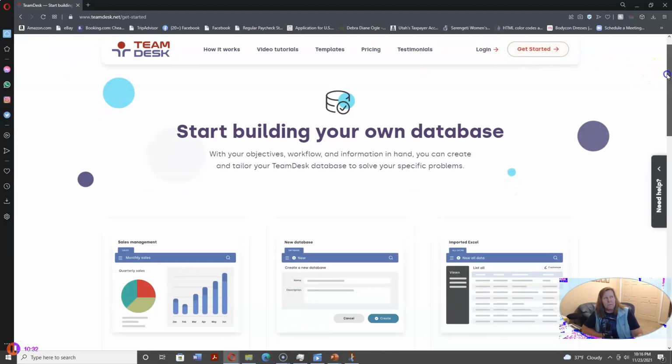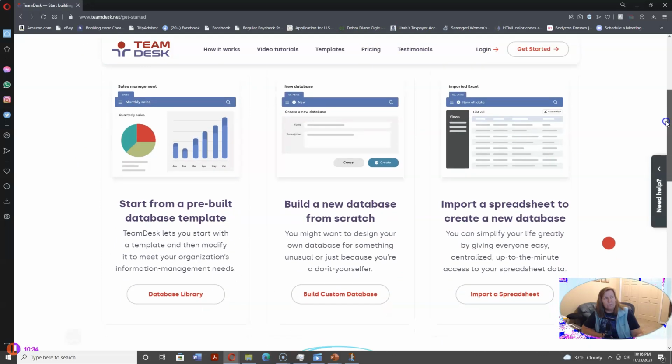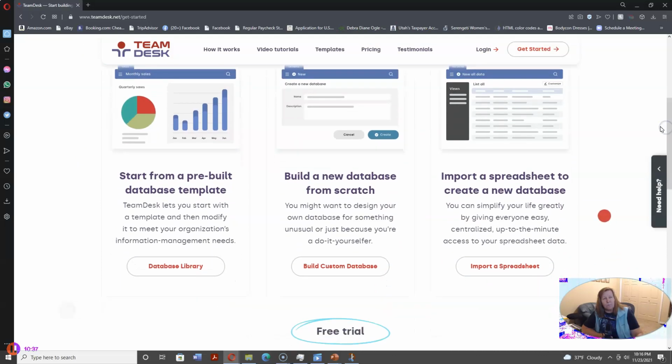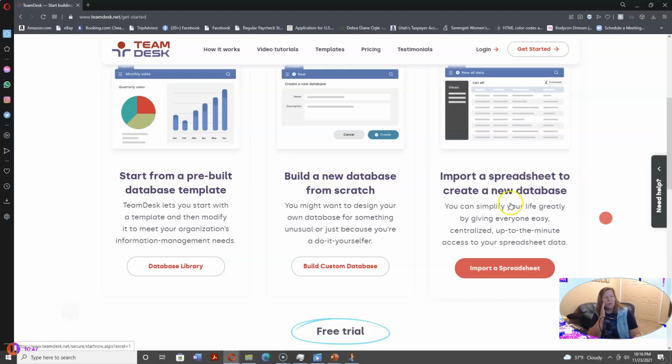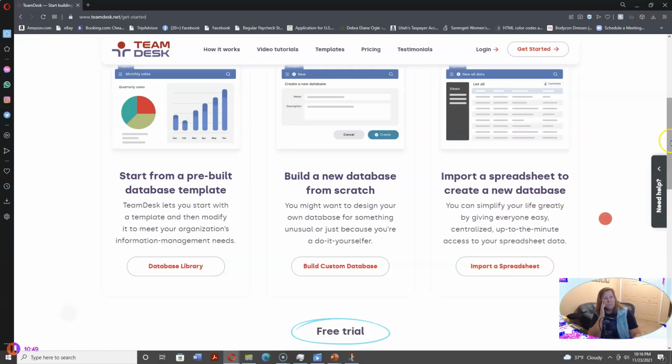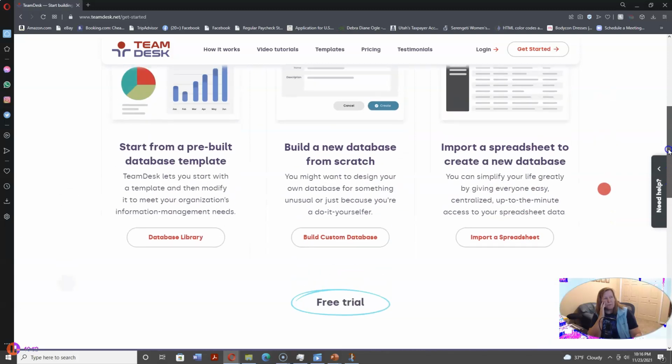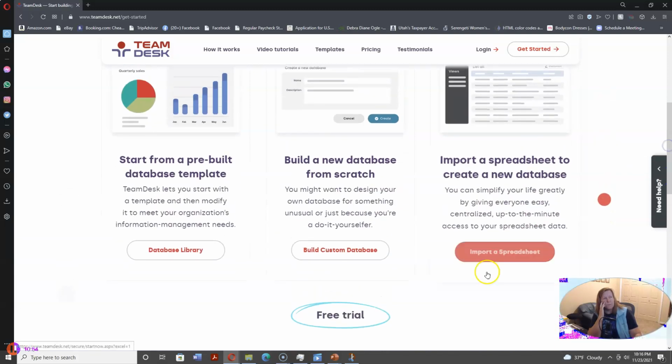But I do know what I can and can't do with Team Desk, whether you create your own CRM, integrate a CRM, or use an alternative CRM type, it's totally up to you. If you have spreadsheets that you use, you can build off of them.